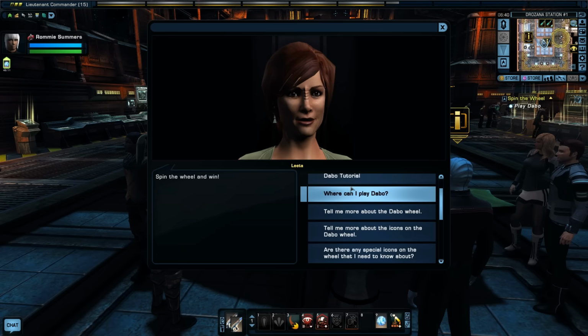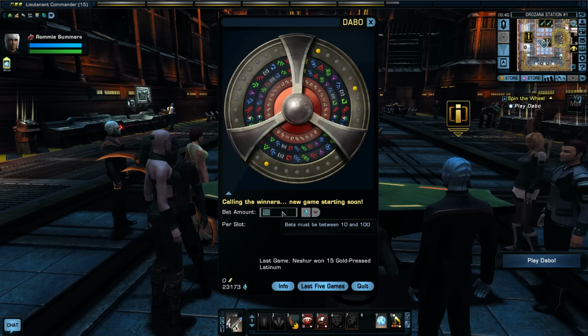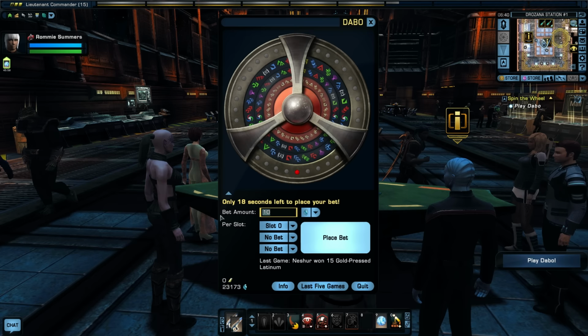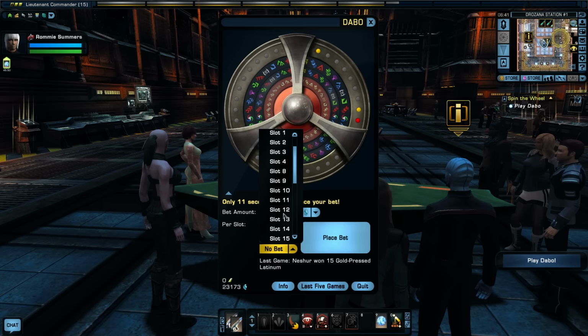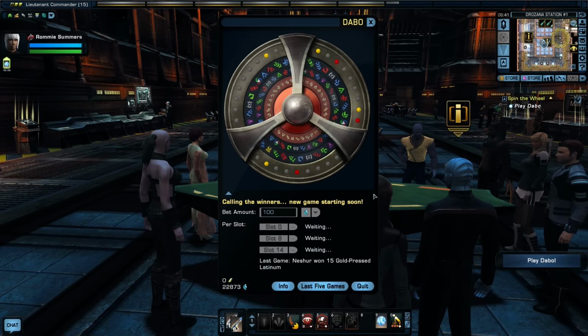Okay, let's play some Dabo. I'm not very good at this, but let's bet 100. Yes, I know. Bets must be between that. I'm trying to type that. Why won't you let me type that? There we go. 100. We're going to put on slot 0. Let's do another. So let's do slot 8. And then let's do slot like 14. Place bet. Let's see what happens. Waiting, waiting, waiting.